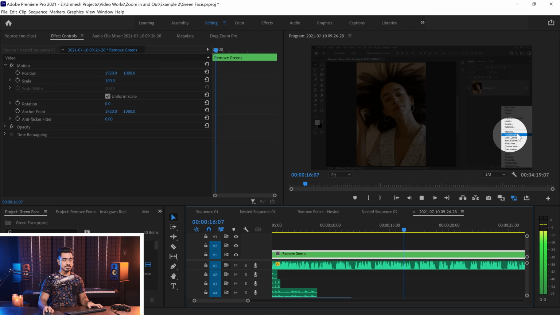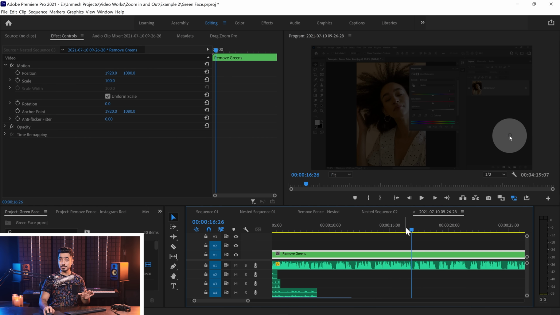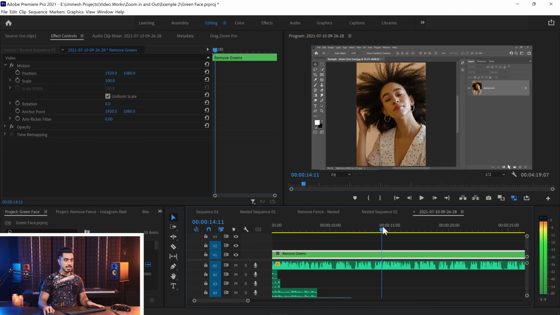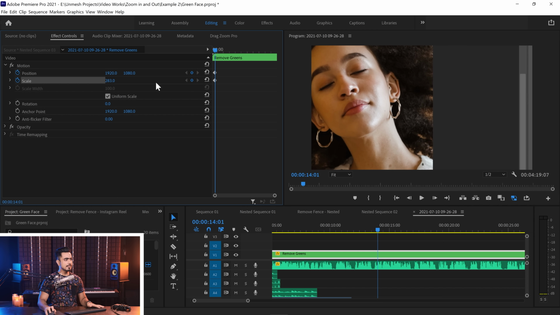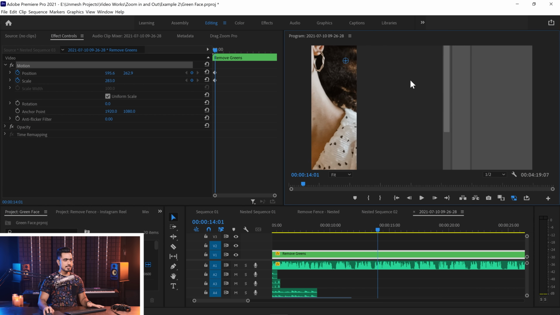greens from the face. Remember, we click on the adjustment layer icon and then we choose hue saturation. So we need to zoom into that area. If we had to do it manually, here's what we would have to do. First of all, let's say we are going to zoom at this point. So we would have to go to Effect Controls and then create a keyframe both for position and scale, and then just scale in and then move into that area.